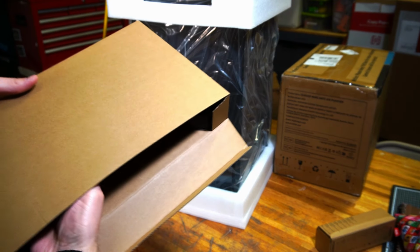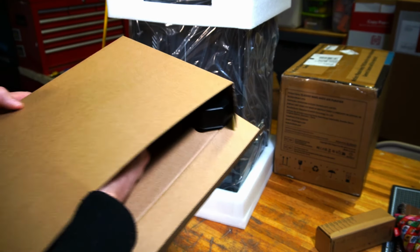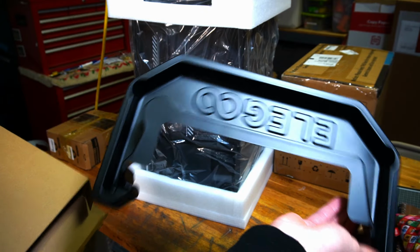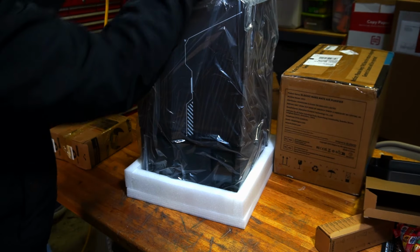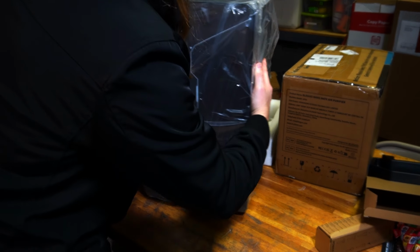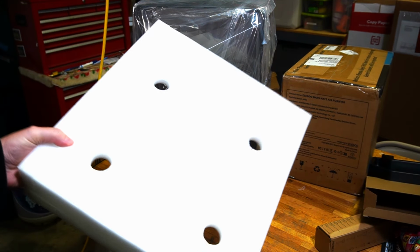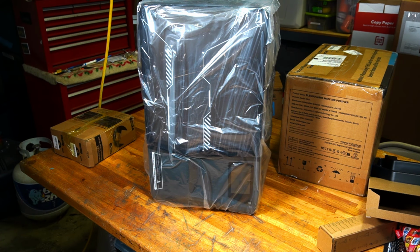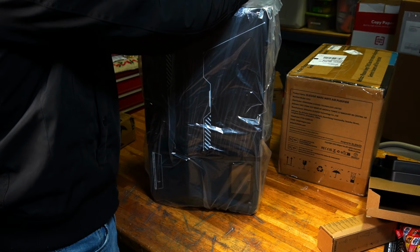Oh, this is the bib. The resin bib for the... Yeah. I heard you definitely need this. Boom. Bam. Wow. I am shocked. I am so shocked at how easy that was. My goodness. That was so easy. I am so surprised.